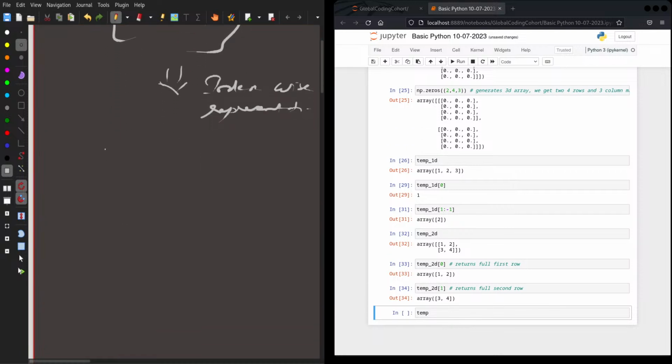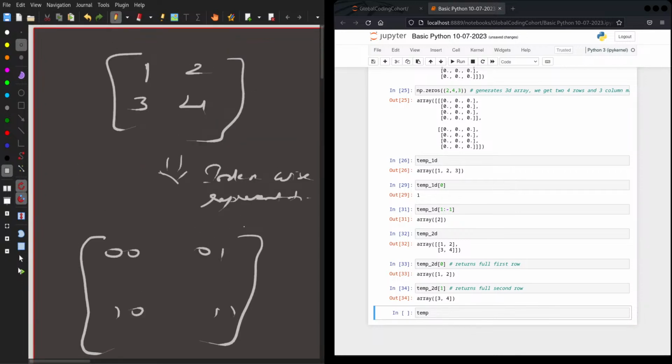It is 0, 0, 0, 1, 1, 0, 1, 1. This is the index representation of a 2 by 2 matrix.